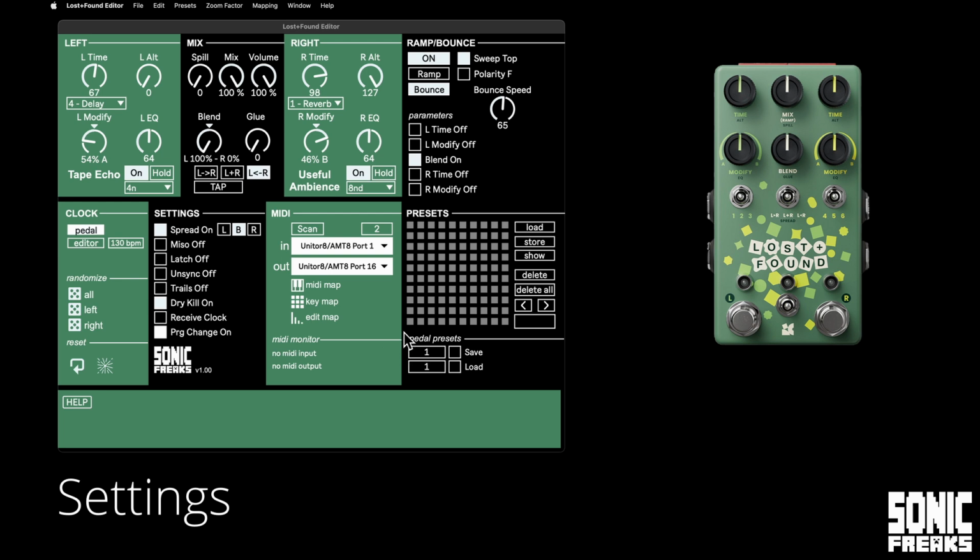Please note that the settings and the MIDI port settings are always stored in the preference file in the background. So if you quit the editor and restart it again, the settings and the MIDI settings will be reinstated to the values you set them to in your last session.